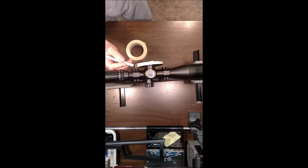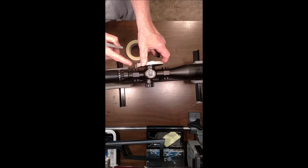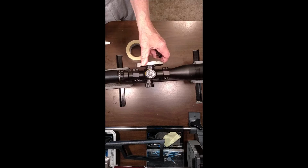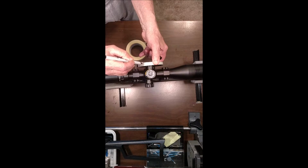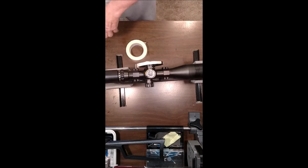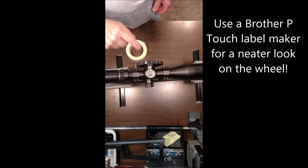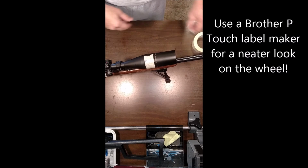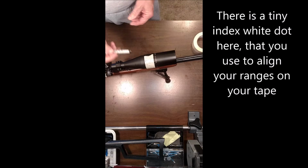A good lower end scope is a UTG or Leapers scope. They're entry-level scopes that are quite good. I shoot them on my competition pistol and I'm happy with them. If the particular scope does not come with a wheel, they're easily available aftermarket. Again, check Amazon.com for this stuff. On the side wheel of the front aperture, run a piece of tape around the edge of it. I've used medical white tape and even a piece of thin white paper. I usually write the distances in as I shoot the target when getting my holdovers. I mark the tape at the spot that the scope ring meets.